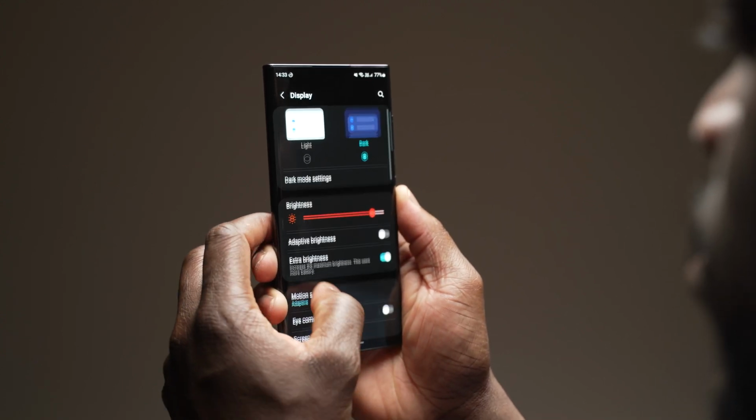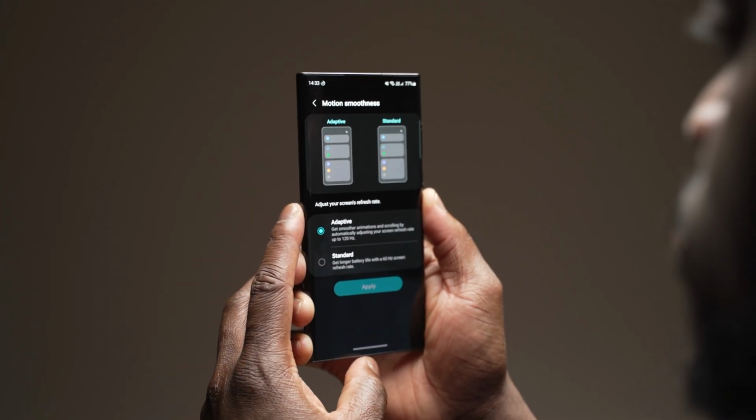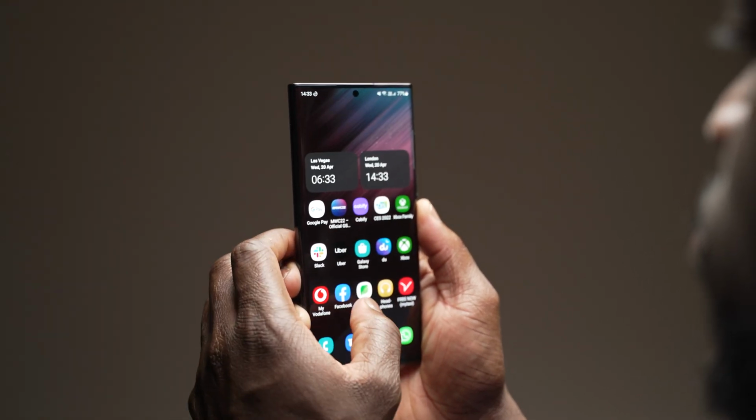Coupled with the low latency when using an S Pen, watching content, the excellent improvement to the haptics, and the industry standard best-in-class in-display fingerprint scanner, I can't say enough good things about just how good it is to use the display on a day-to-day basis.